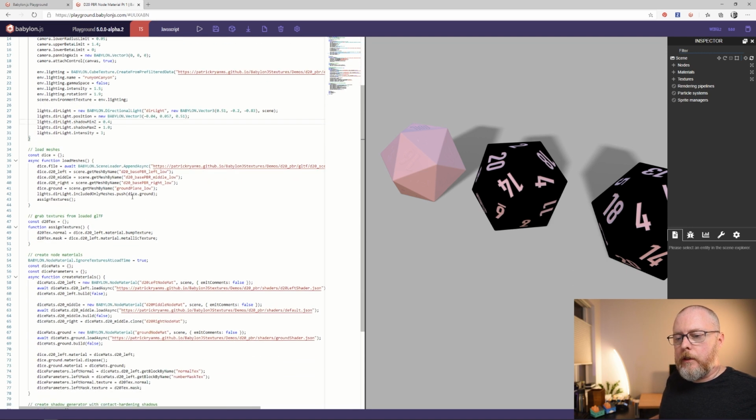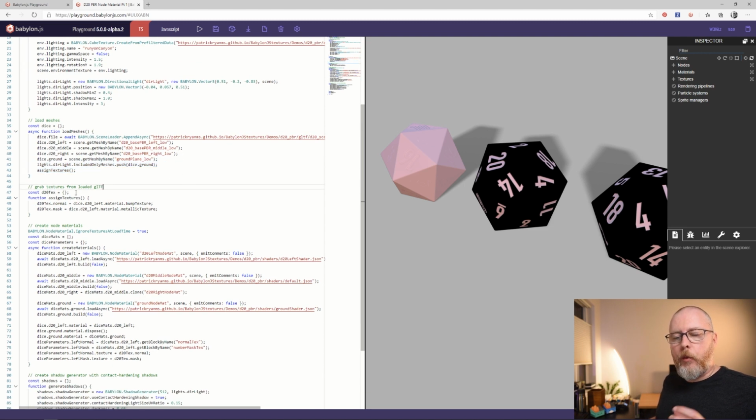The next thing we do is load in our meshes. Now, I mentioned before that I created these meshes with a PBR material in them that load the normal map and the mask as well. And so when I bring those in, I grab all of the meshes that we need because we need to know the 3 dice individually and we need to know the ground plane. So I grab those and assign those to some parameters.